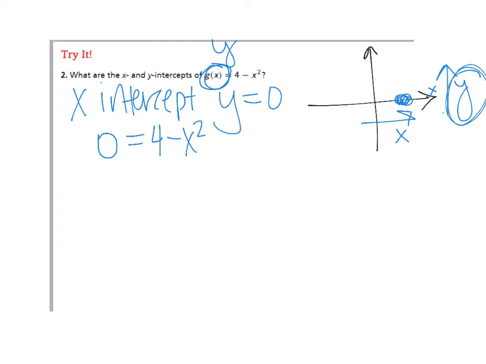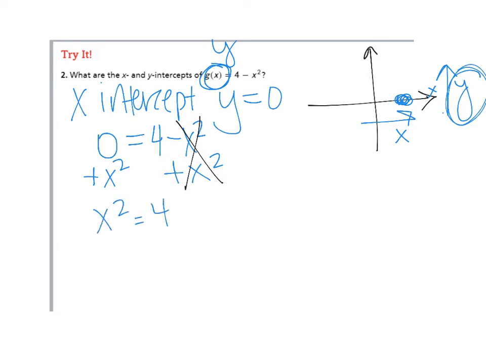Now we get to do what you all remember as some algebra. I could subtract 4 here if I wanted to, but that's going to be extra work, and I don't like extra work. Mathematicians are inherently lazy. So instead what I'm going to do is add x squared to both sides because I like adding better than subtracting anyways. That's going to cancel these guys out. And then I'm going to be able to make this x squared is equal to 4.